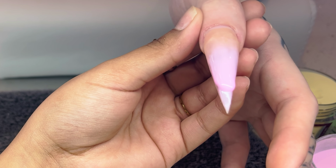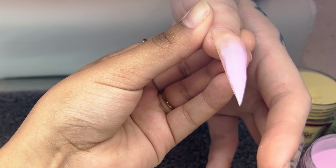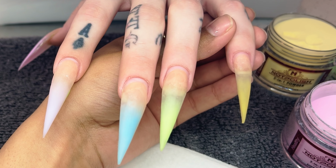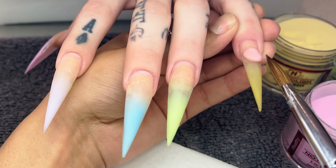So again, I'm going to be adding a very thin layer of that, blending it down towards the tip and really focusing on that middle section to blend it up so that when I go in with my nude color, it is a very easy transition.